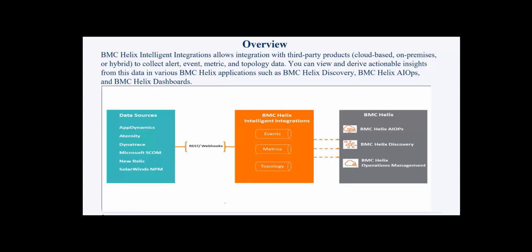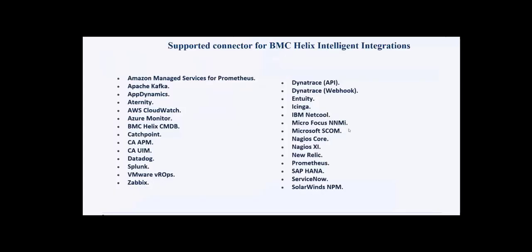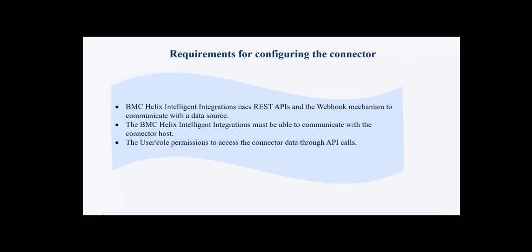So what is Intelligent Integration? BMC Helix Intelligent Integration enables you to configure integrations with third-party products to get events, metrics, and topology data. You can view insights from this data in BMC Helix AIOps, Helix Discovery, and Helix Operations Management. So here is the list of all supported out-of-box connectors from the Intelligent Integration.